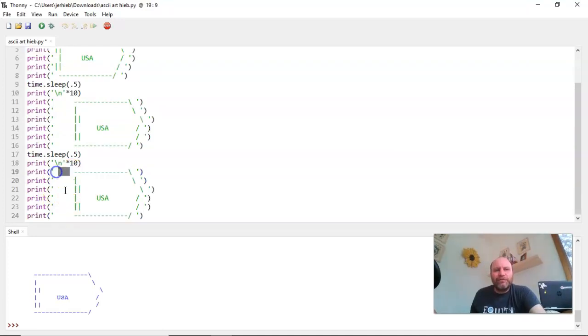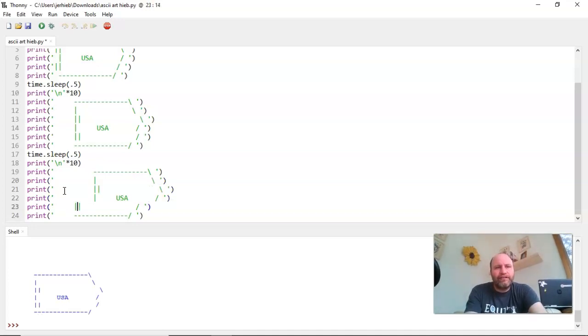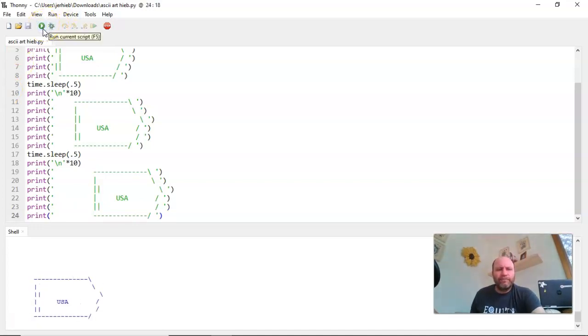And instead of going over 4 more, what I'm going to do is I'm going to highlight these 4 spots and hit Control C. So now I can just hit Control V, Control V, Control V, and so on. It just makes it a little bit easier. And now when I run it, there should be a couple iterations. There it goes. And now let's do one more.